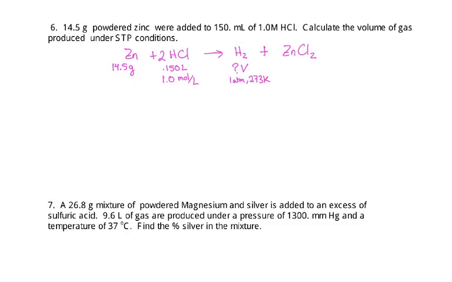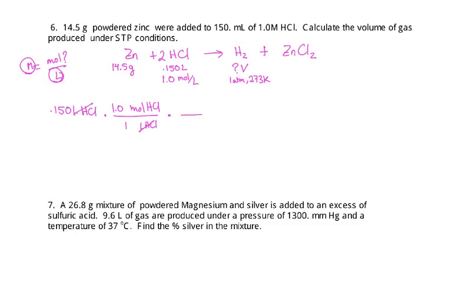So I will start with my 0.150 liters of HCl. I'm going to convert that to moles. So on the bottom I want liters of HCl, on top I want moles of HCl, and I can link between moles and liters of a solution using the molarity. I know it's 1.0 moles per liter. Now you could have also just said molarity is equal to moles over liters. You're given the molarity, you're given the volume, so you can solve for the moles, whichever way you prefer. So that gets us to moles of HCl.